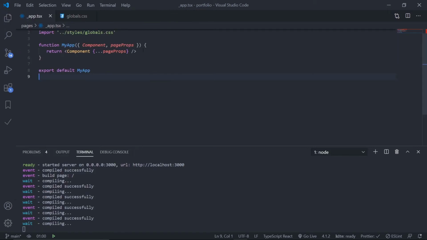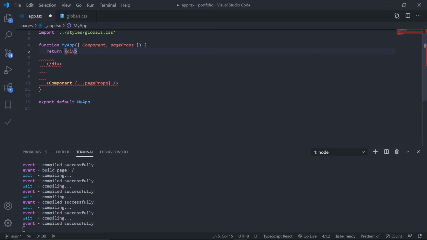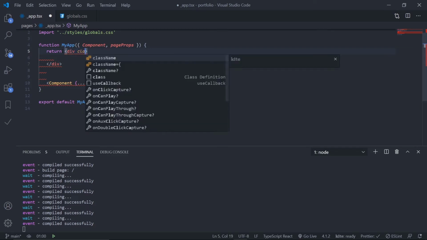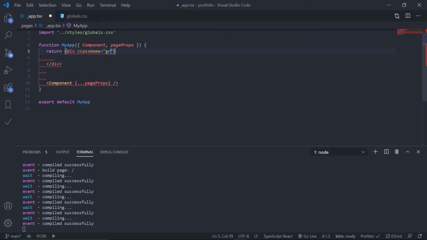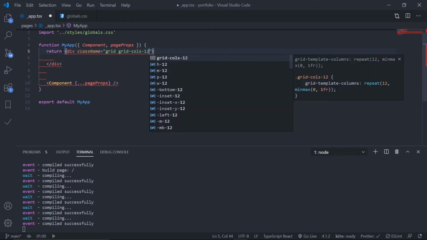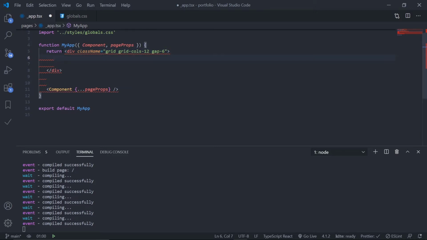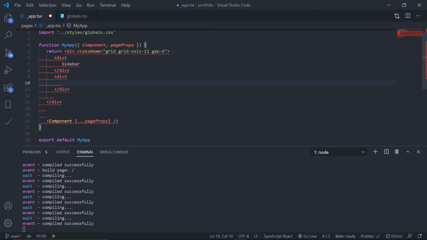First of all, we need to create a grid, right? So just create a div. Creating a grid using Tailwind is very easy. So create a div. Inside this, create a grid of 12 columns. So just go to the parent div and add a class name grid and number of columns 12, so grid-cols-12. Nice. Add some space between the grid, so gap-6, and then inside this div I'll have the sidebar, so create another div, put sidebar for now, and then this component I need to put in another div, so just put this component inside the second div.